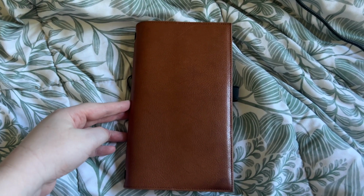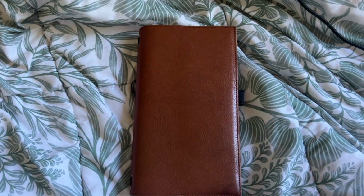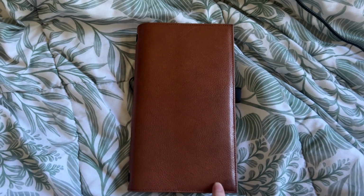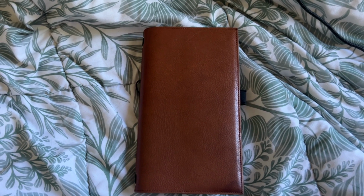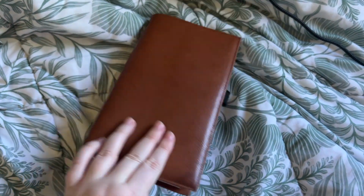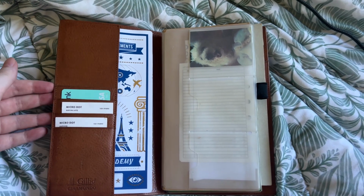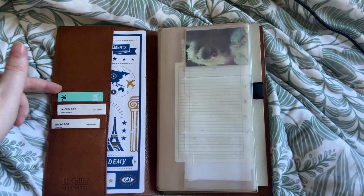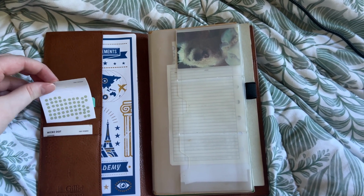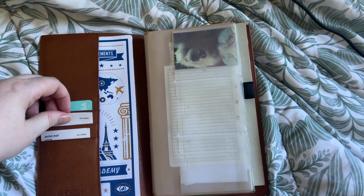So I have condensed everything into my Gillio standard size TN, and I am going to go through and show it. First off, I'm really sad about the stain at the front, but I can't do much about it. I don't care about the stains as much at the back. But anyways, this is in gold. I just have one of my bank cards here, which I'm going to take out and put another dot sticker set in here. I just got some green ones, some purple ones, and some tan ones that I want to put in here.